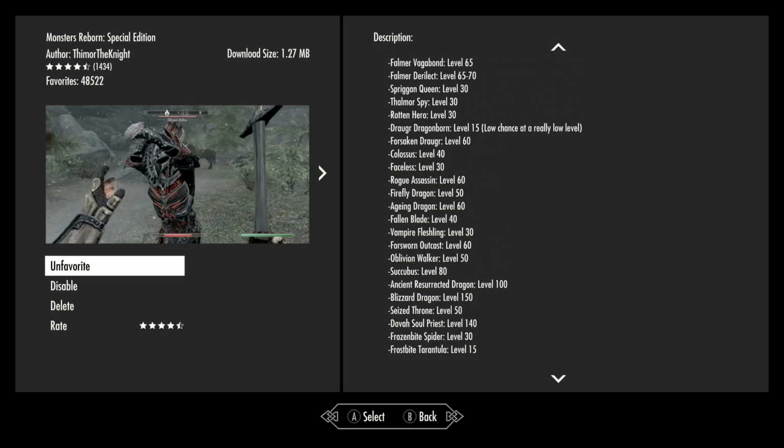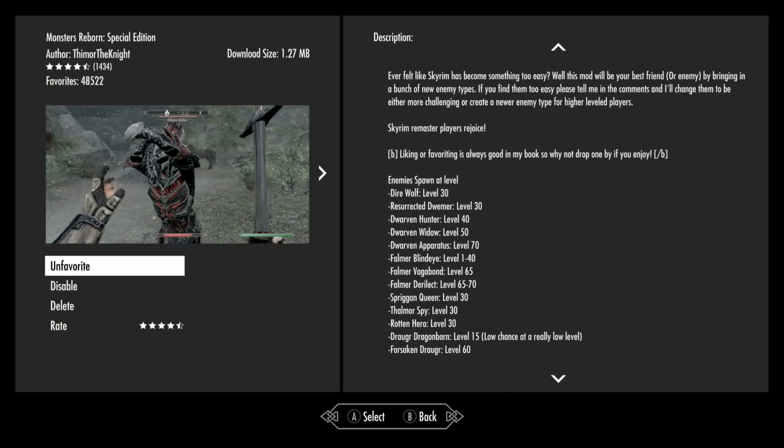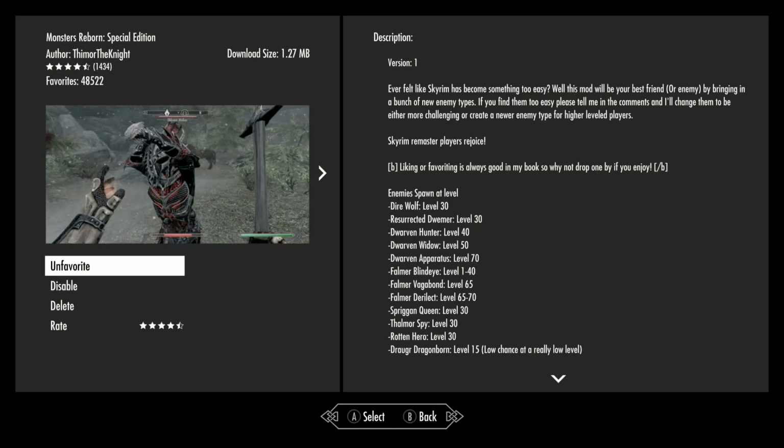What really matters in here is that this is adding some bad guys to your game. Trying to make it a little more difficult, I think this is trying to do a smaller version of, say, the heavy metal combat or something like this. And this is an older mod and it's smaller. But if you'll look here, the enemies spawn at this level, okay?